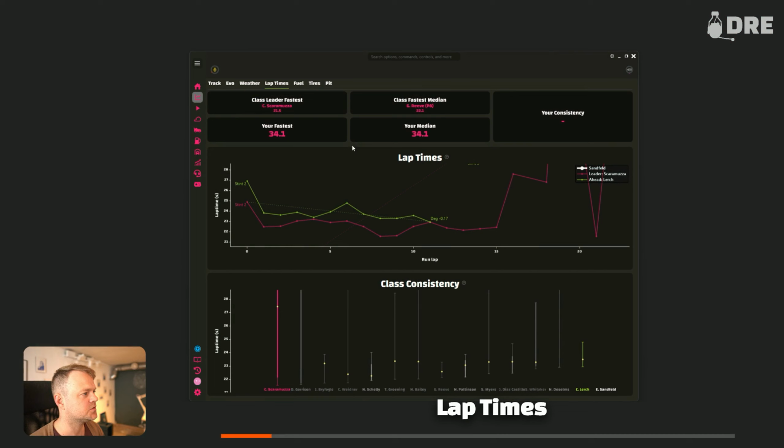Apart from the driver names moving around on the map, you can see that I've split the track in the sectors that are provided by the sim, and inside each sector there are some mini sectors as well. The sectors and the mini sectors are color coded. Whenever you see something like this purple, this mini sector is in an improving state.